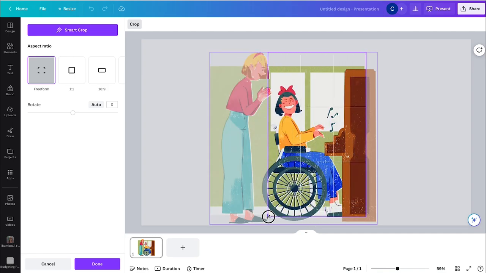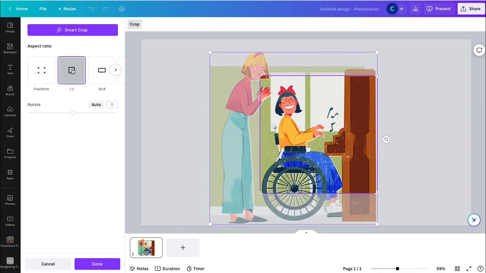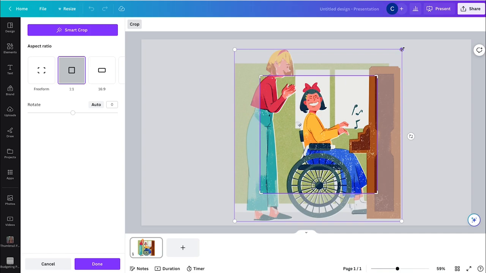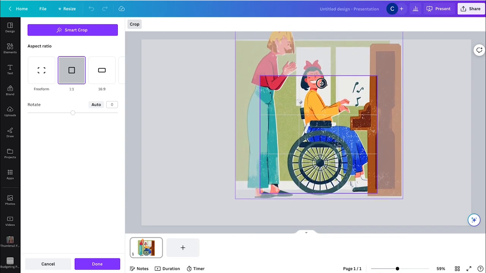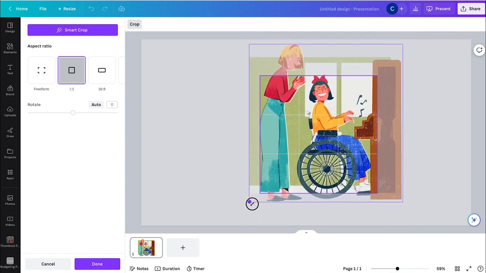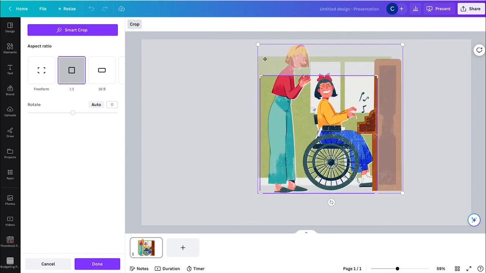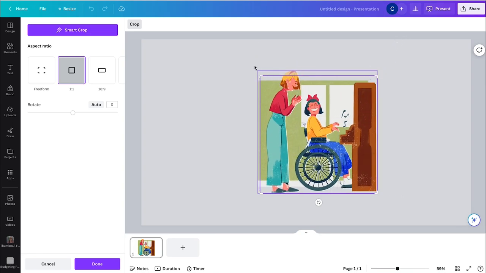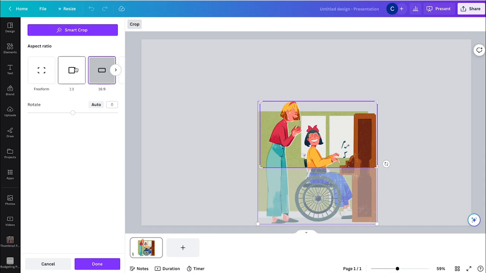So you could decide how you want to crop it like this. You can also not only do the freeform, but you can select an aspect ratio. So if you wanted it 1:1, you could click that, and then you could decide how to move around your design in that. And of course, if you have it in this method and it's not showing everything that you want, you can drag around the image, the graphics, the element, and then you can also use the little edges on the underside, click on those, and then an arrow comes up and you can drag it down to make it fit again.